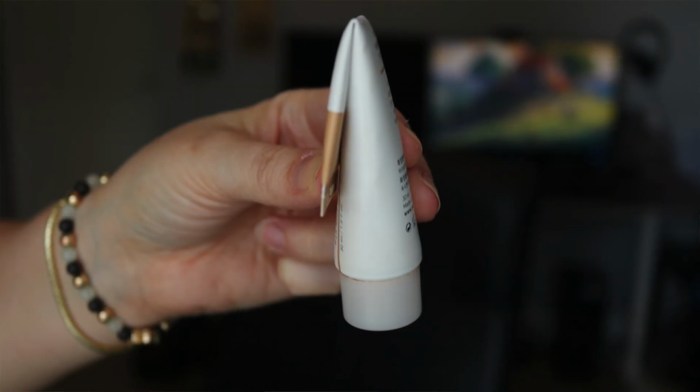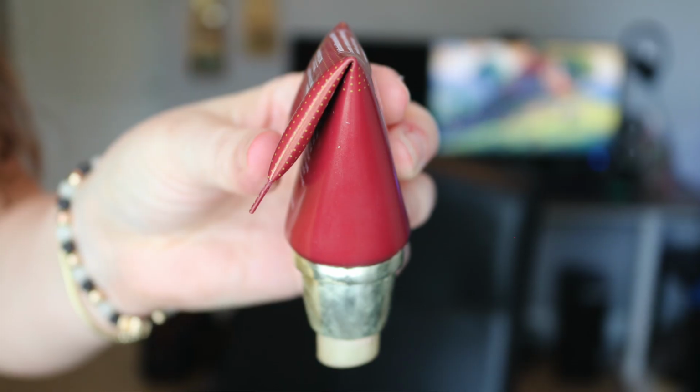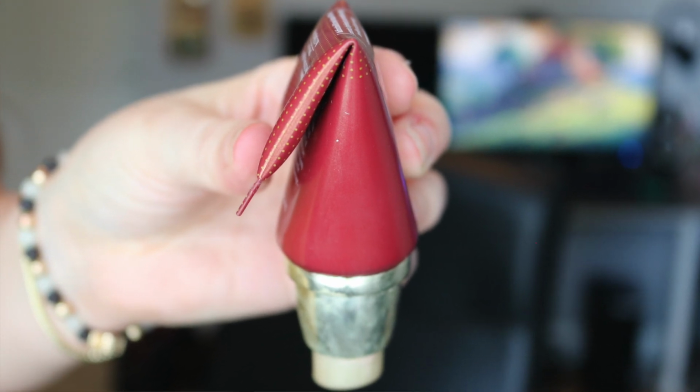I'll get them finished. The Purito one is pretty low because I've had it since December or March or something, I believe. It's pretty low, so that one's starting there. And then the Misha one is actually new, but it's already pretty low in there as well. I don't think they filled these up all the way anyways, but there's still a good bit of product in this one. So it will probably be towards the end of the year. I could probably get it finished by the end of the year, definitely, especially because they're my daily wear foundations. So I'm not too worried. But yeah, that bumps me back up to get my numbers closer to 10.